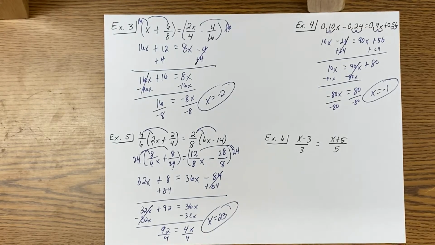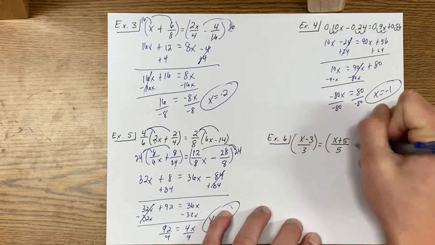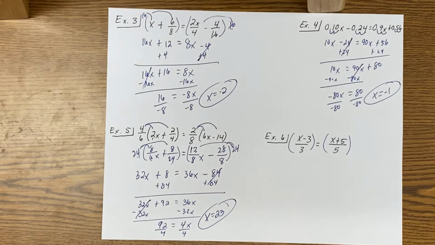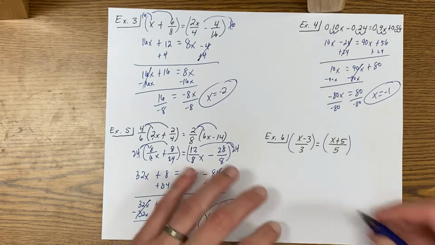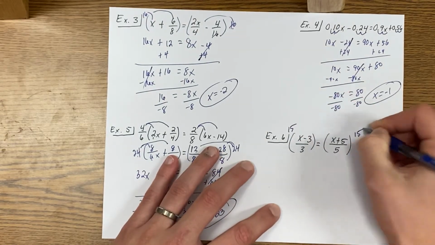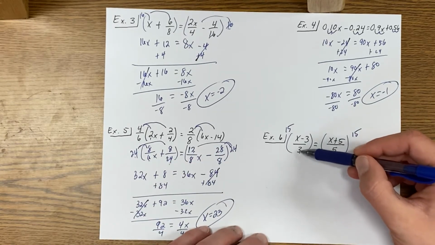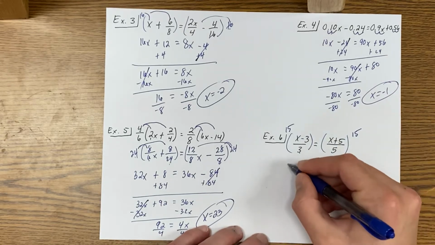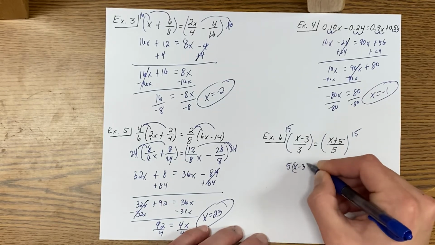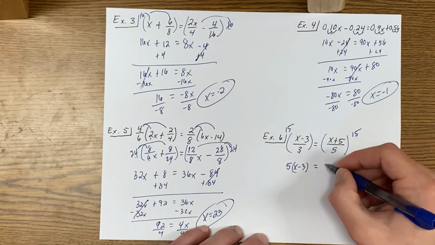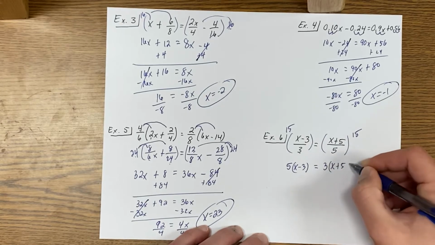Looks a little bit different, but we're still going to follow the same principles. Prepare with parentheses, because we're going to be multiplying to get rid of the denominators. Okay, let's think about 3 and 5. Multiples of 3, 3, 6, 9, 12, 15. Multiples of 5, 5, 10, 15. So the least common denominator is going to be 15. Okay, so let's think about it the same way. 15 divided by 3 is 5. 5 times x minus 3, I could write as 5 with x minus 3 in parentheses. Now over here, 15 divided by 5 is 3 times x plus 5 in parentheses.